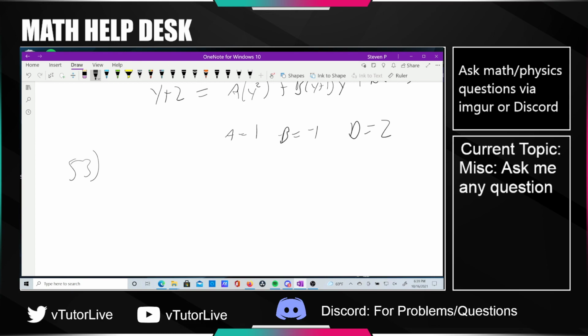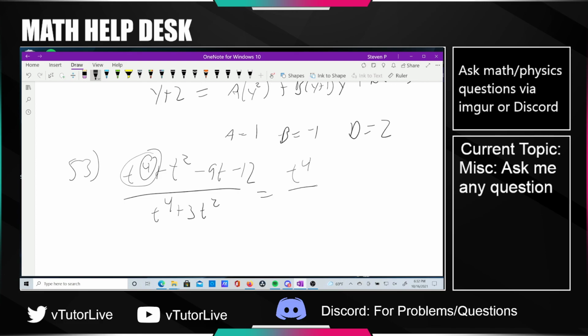Okay, so wait, hold on. Before we get there, 53 is a little bit special. It's t squared minus 9t minus 12 divided by t to the 4th plus 3t squared. This one's special because the order of the lead polynomials is actually the same. And I believe when that's the case, you have to simplify it a little bit first. This is called an improper partial fraction because the lead term is too large. And when that's the case, you can always just separate it out first, right?